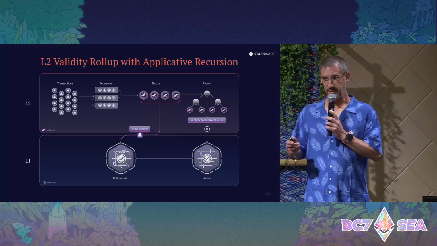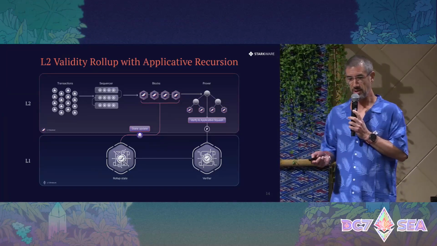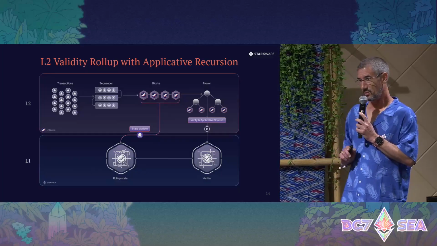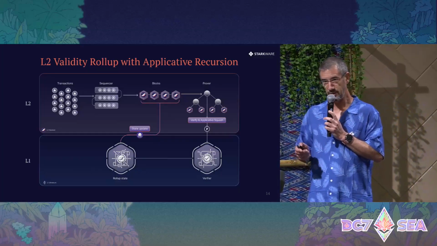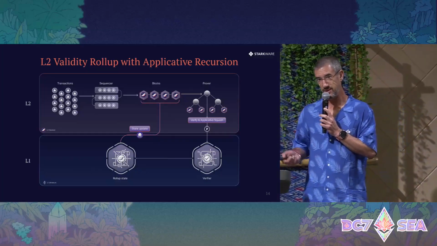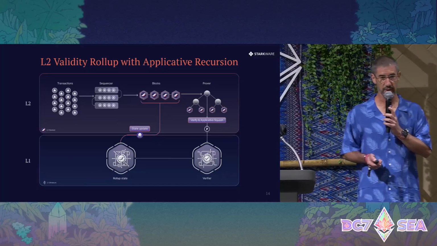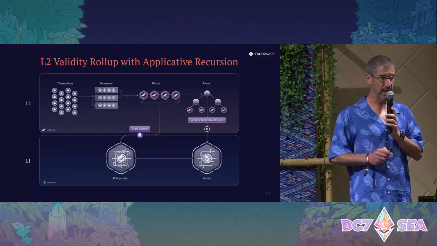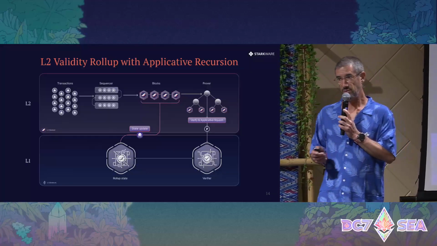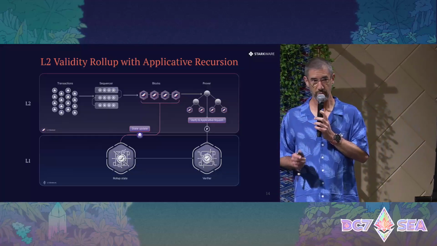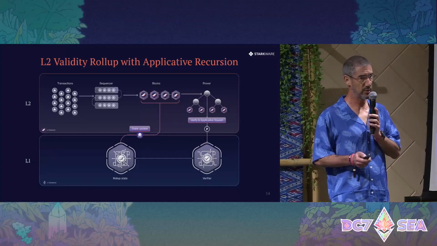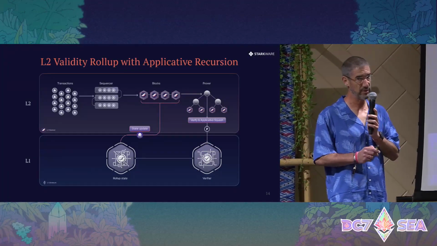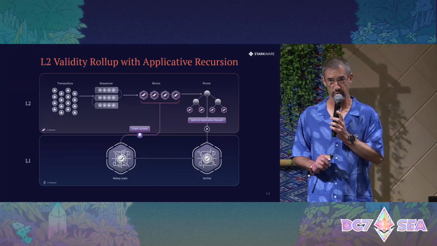For every set of blocks, we create a recursive proof. Then we do the applicative recursion because all these proofs relate to the same application, the same rollup in this case. So we can do that. And this single proof with the aggregated output, a single output, is sent to the verifier on layer 1. So we pay for verification just like we paid for verification in the previous example using simple recursive proving.